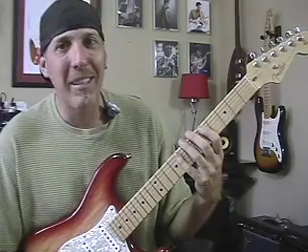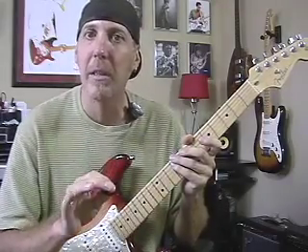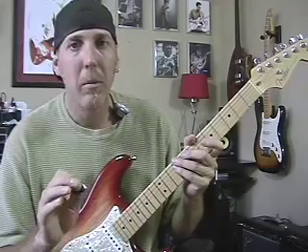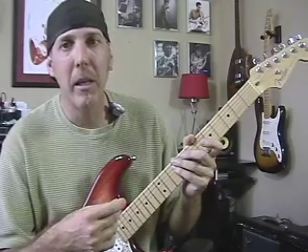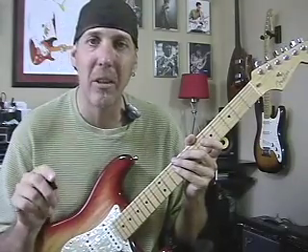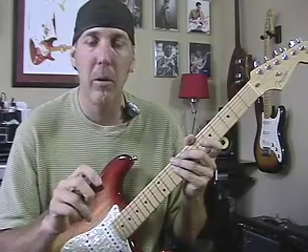Now that you know the scale, here's a piece that's usually left out of a lot of instructionals: how do I use it? You can play that harmonic minor scale over minor chords, but it sounds very exotic. I like using it in a minor key progression over a five major chord. Remember, so much music is based off of the one, four, and five chords in a given key. A lot of times in a minor key song or progression, you're going to have a major five chord. Over that major five chord, I love blasting the harmonic minor scale — and the first time you do it you'll be like, wow, that sounds really cool. It's only one note difference, but that one note makes a huge difference, especially going to that major seventh. It really has that exotic sound.